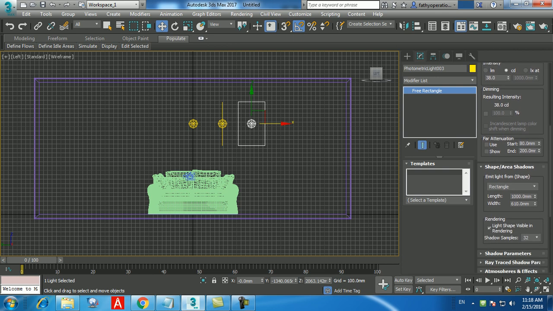This time choose rectangle, and give the length and the width as, let's say, 600 by 600. You have to make it rectangle, length and width 600 by 600, so I will change only the number.